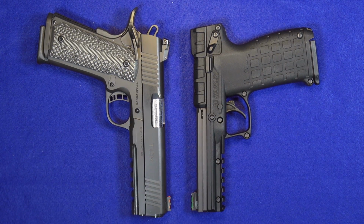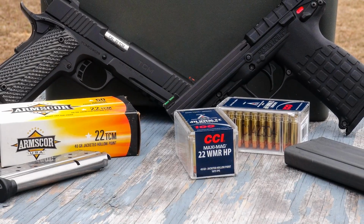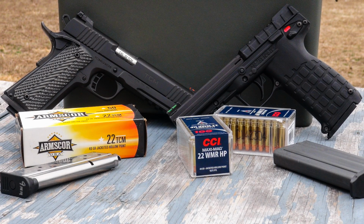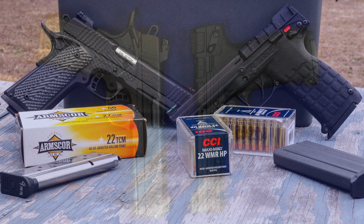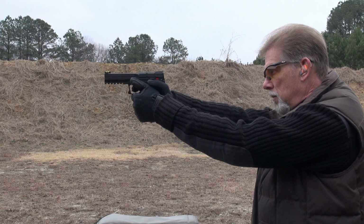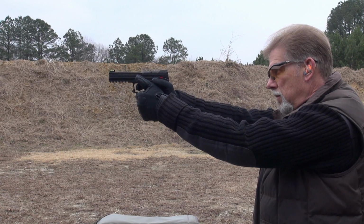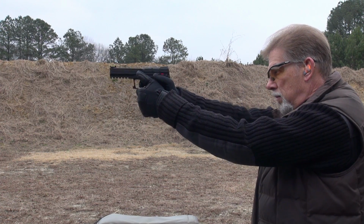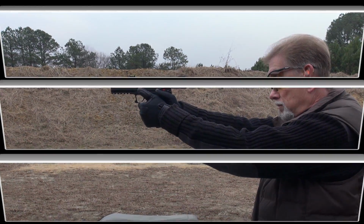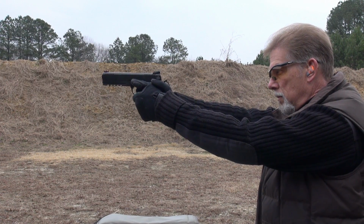So basically these two guns take two different approaches to putting a .22 caliber projectile of pretty low weight, like 40 grains or so, downrange at an incredibly high speed with an okay degree of accuracy, but mostly just for great plinking fun. The folks at Kel-Tec said, well, there's already a .22 Magnum, let's use that. Advantages there are that ammunition is commercially available in various configurations from several manufacturers, even though the folks at Kel-Tec seem to want you to use just one specific variant of that, which I don't agree with.